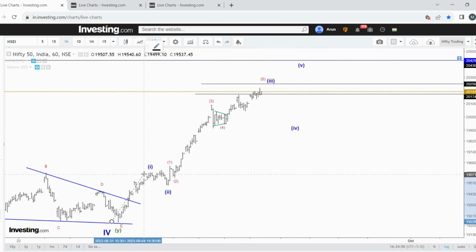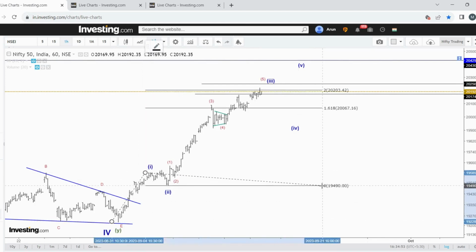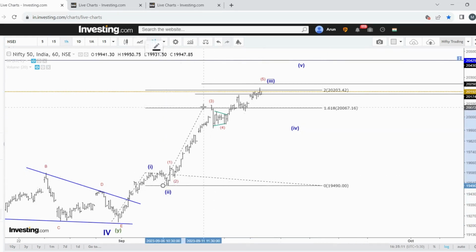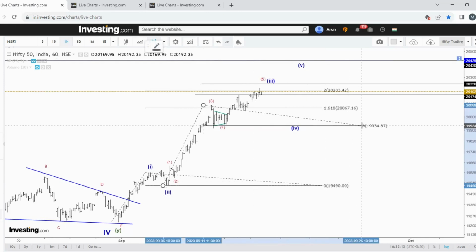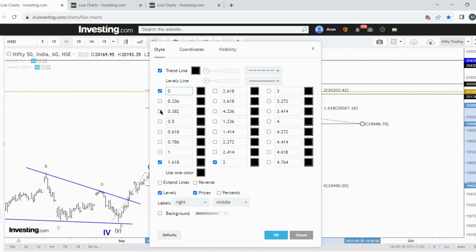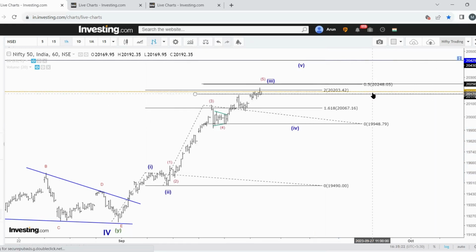Where I am getting this number is by calculating the wave 1 to wave 3 distance. It has crossed 1.618 and reached 200% of wave 1. This is one resistance. Now to get confluence, I am checking with this third wave, 1, 2, 3, and take this level. It crossed that, that is 20,175. Now it is 20,250. So that is why I expect these two zones, 20,175 to 20,250, can be resistance for wave 3.